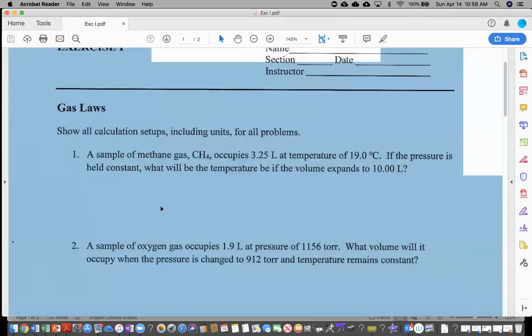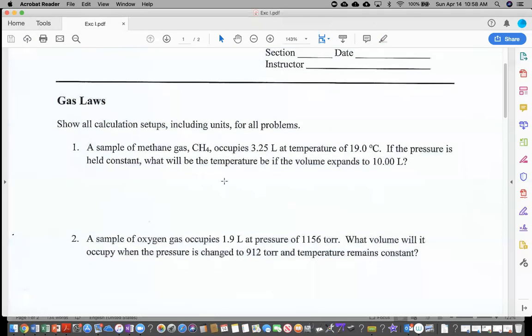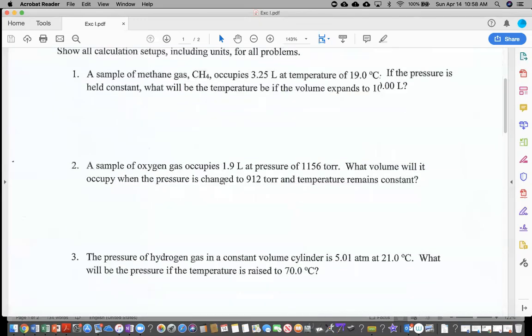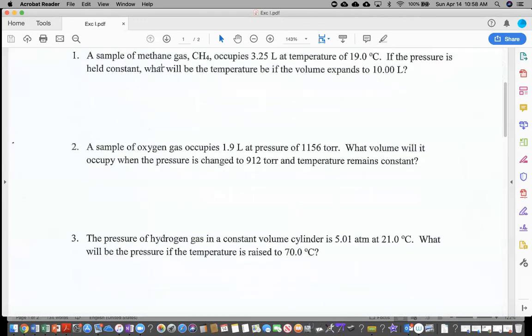Depending on the next one, the torr, that's pressure, right? So we're trying to find P2 when the pressure's changed. For number 2, you're given V1 and you're given pressure. It's asking what volume it will occupy, so it's looking for volume. So we have P1 and P2 changed. What equation should we use?